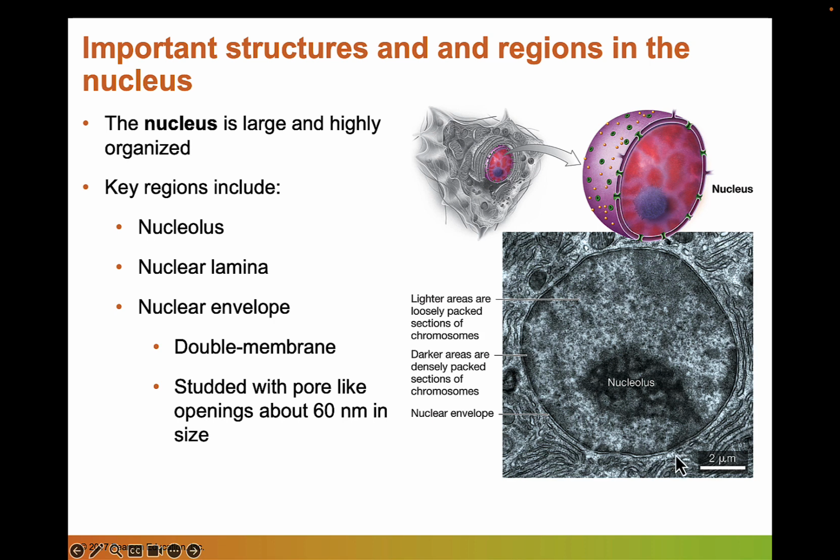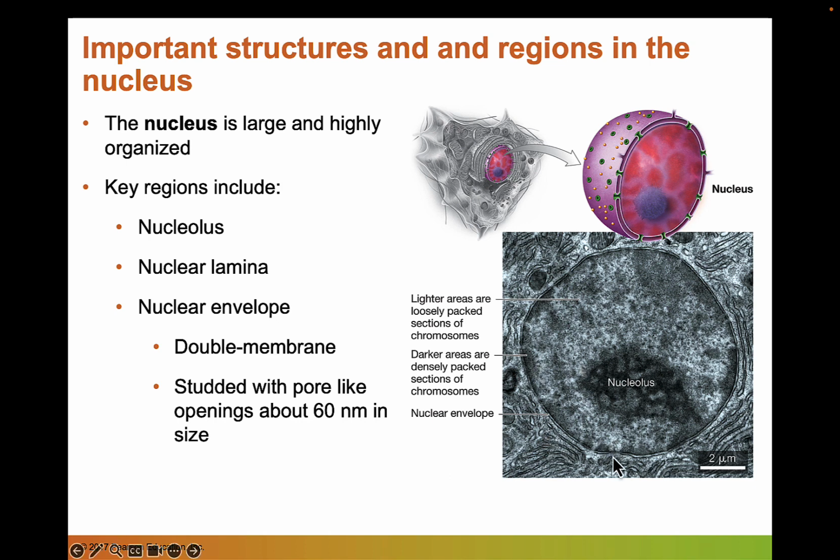It's covered by this double membrane. So there's two lipid bilayers stacked on top of each other. And this is called the nuclear envelope. Just under the nuclear envelope, we have the intermediate filament, which is the nuclear lamina, and this provides structure and rigidity to the nucleus, and so it's not squashed when the cell is moving, or when there's compression forces.